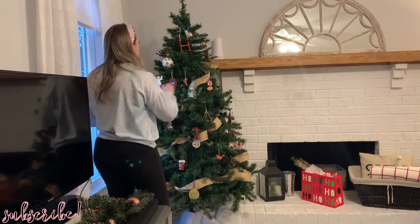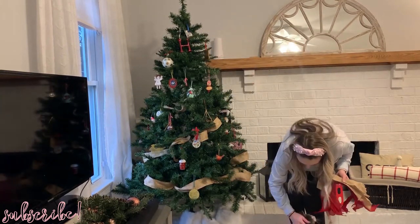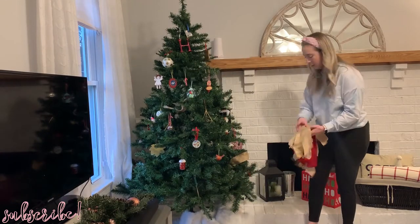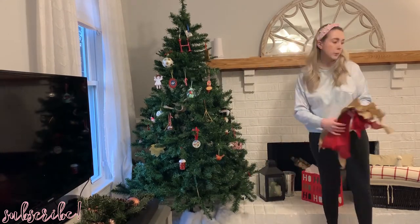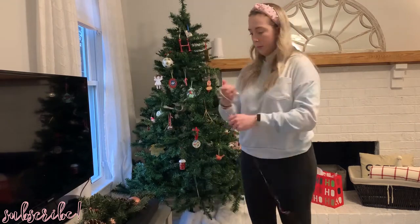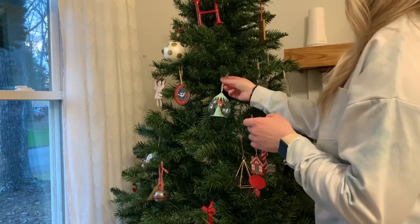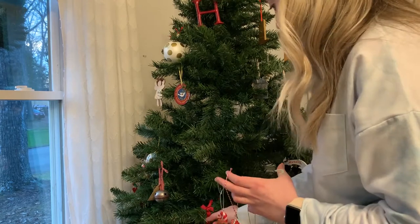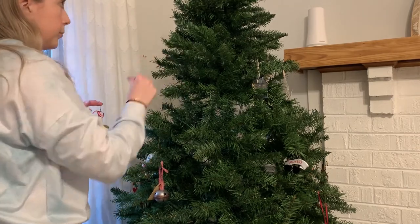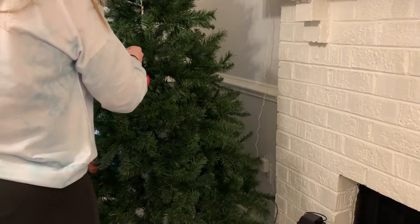I don't really have that many ornaments on the tree, and I super noticed this when I started taking the ribbon off. The majority of the fullness came from all the ribbon and the picks I put in. Instead of one long piece of ribbon, I use small snippets — it makes it a lot easier to take out, especially since my tree is in the corner and I only decorate the front. That's a great way to save money too: if you're using a corner, you don't have to decorate the back if no one's going to see it.